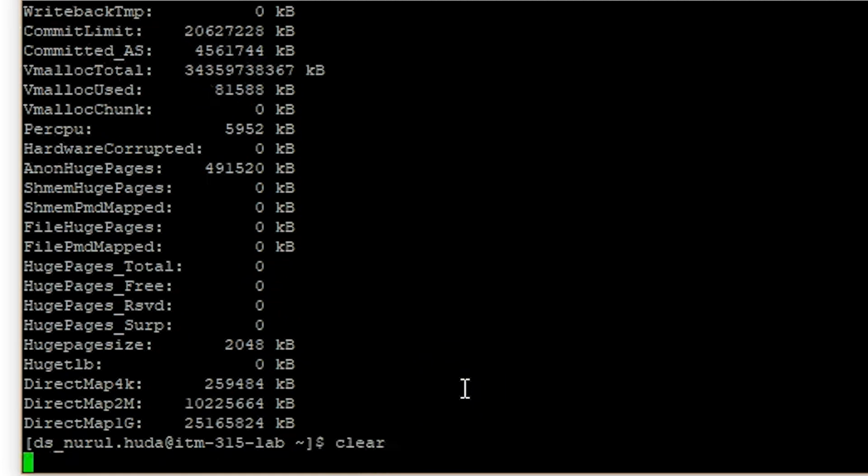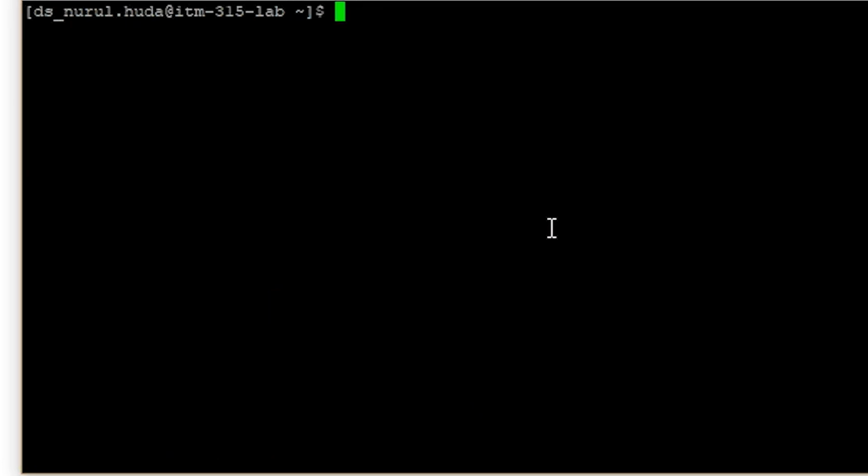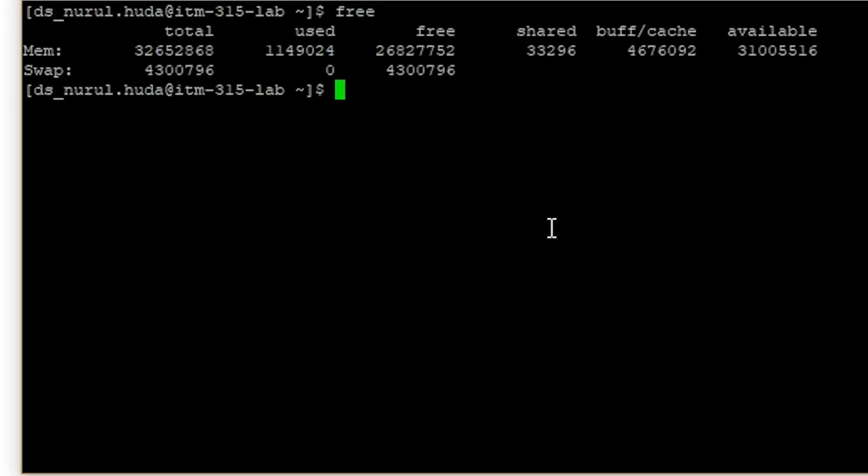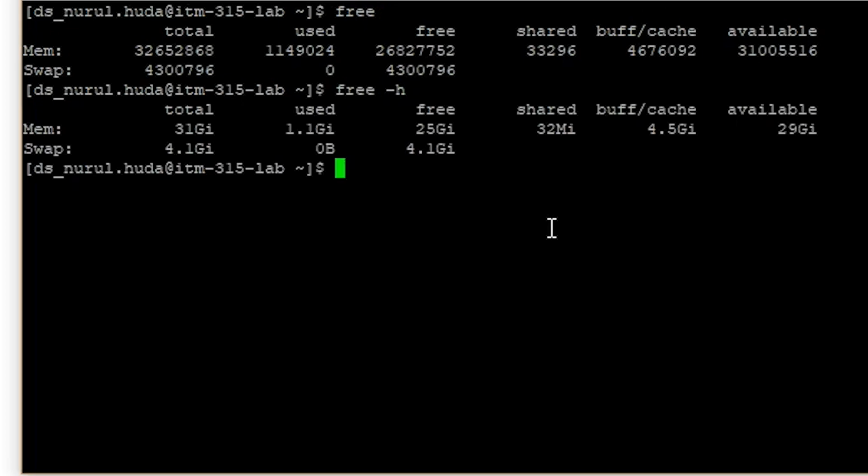All right, let's take a look at the free command once again, and in human readable format, this is the primary memory, which is known as memory. And then also you notice that there is swap memory information available, and the swap memory uses the disk space as memory, and it's like a temporary memory. It improves the performance of read-write from disk.